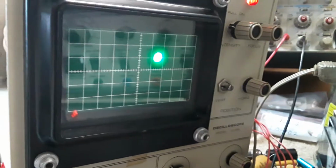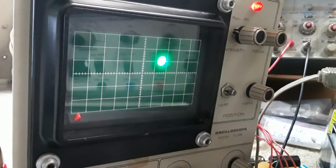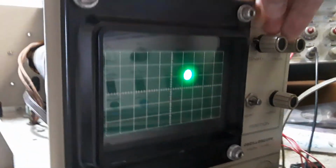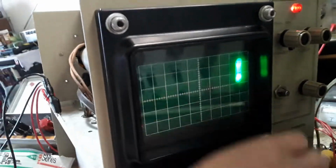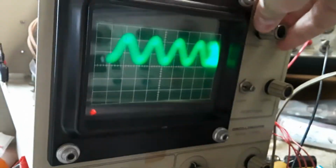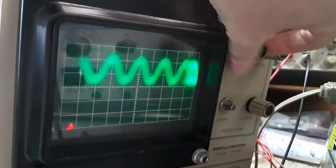I checked the picture tube, or the CRT. It tests weak, but I don't know how to really test it with my tester because I have no reference sheets to go by. But it doesn't show any heater to cathode leakage that would affect my intensity. I have no real intensity, and I think intensity is involved in the cathode of the CRT.